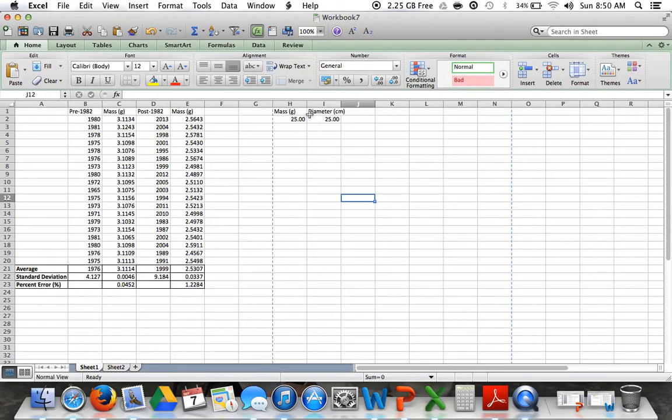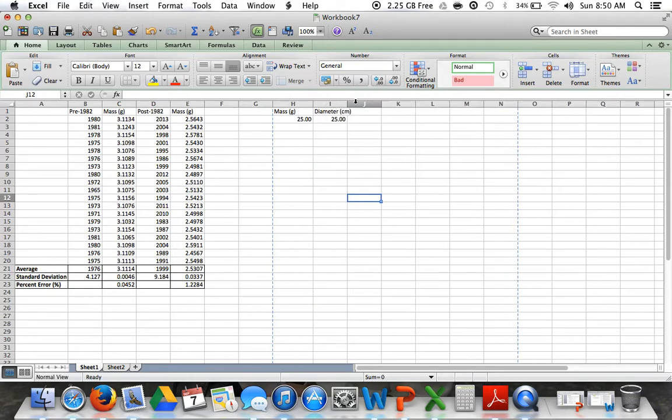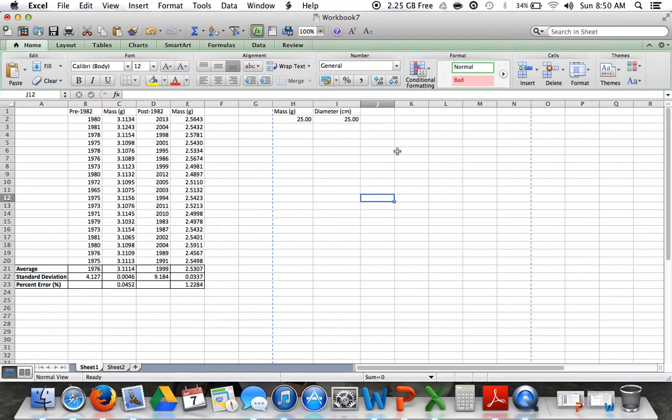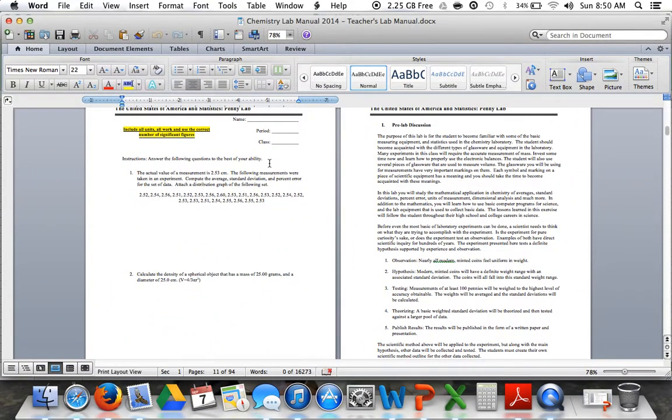Now I'm going to take you through the volume measurements. All right? So we're going to do two density measurements. We're going to measure our density with meter sticks, and we're going to measure it with our graduated cylinder. All right? So the graduated cylinder is really easy. You just get the deflection of the water from putting the penny in it, and that's your overall volume. You take the larger number minus the smaller number, that's your overall volume.